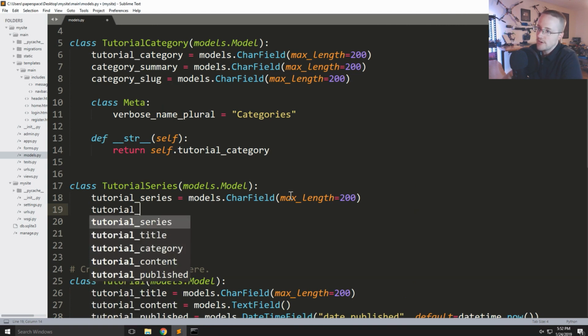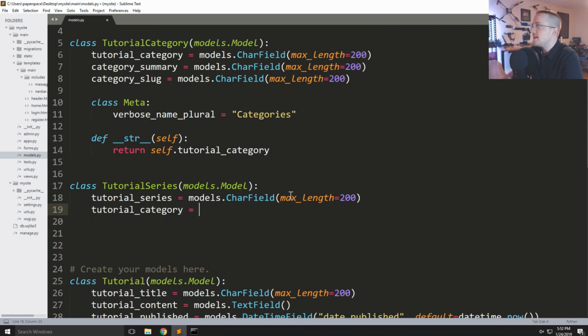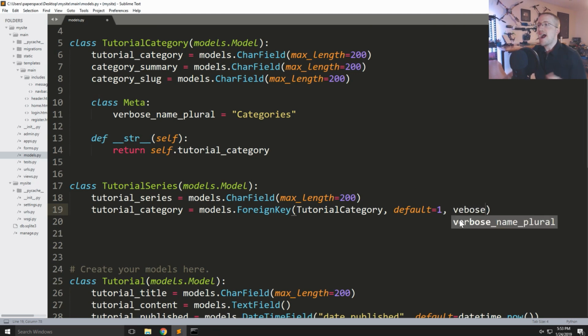Now we're going to say tutorial category equals models.ForeignKey. Now this is a foreign key to what? Tutorial category. Again, I have a default written here. In this case, tutorial is going to point to tutorial series, and we're not going to actually have something assigned yet, and I bet it will get angry with us. So I am going to set a default to 1, just because we're adding this after the fact.